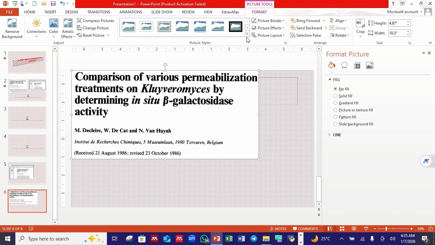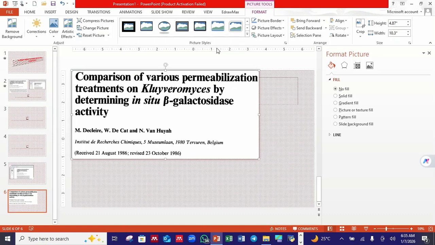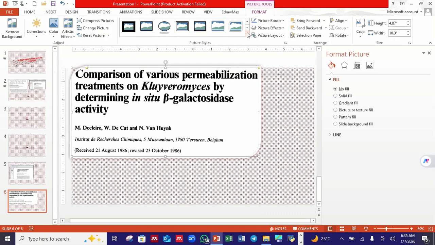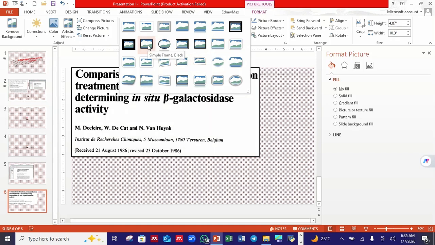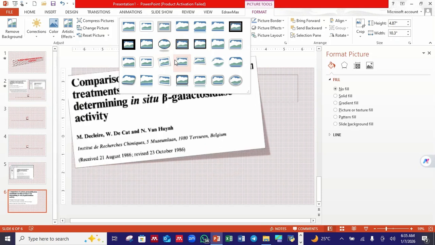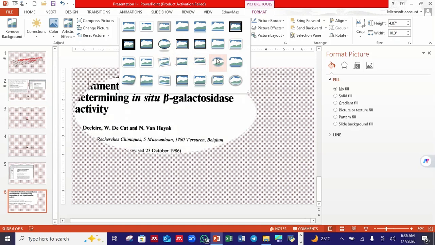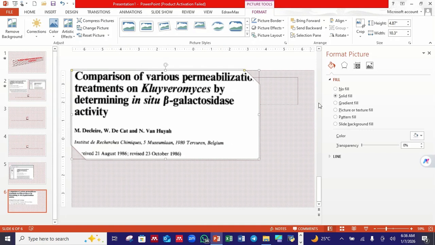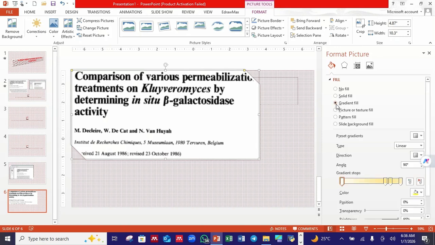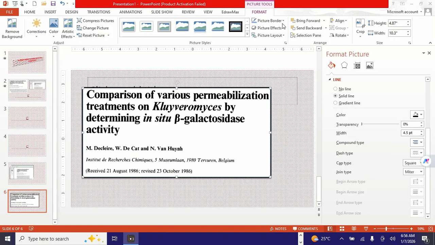You can format it as we did the other one. You can format it because once you screenshot, it will be like a picture. Okay, you can format it. You can put any design you want. Anything you want to use, that's what you use. Okay, let me put a particular design. Then here you can fill it with any design you want. You want pattern design, if you want gradient design. Okay, you can put a border, you can format the border.